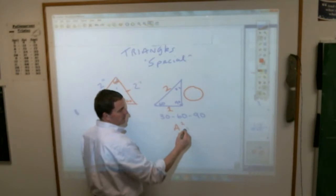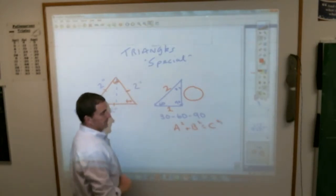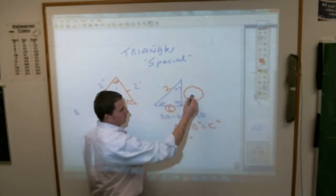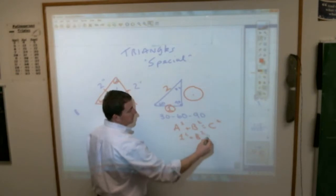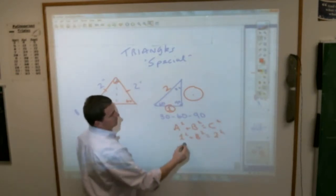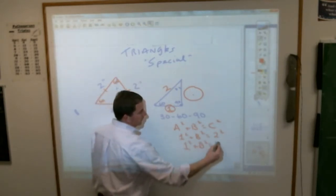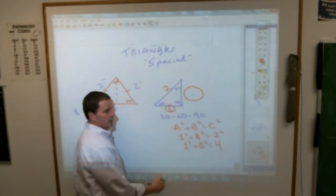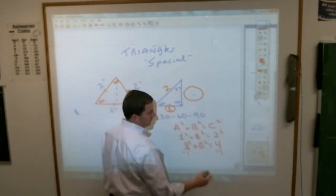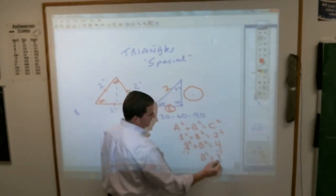The Pythagorean theorem says a squared plus b squared equals c squared. Right? Here's my a, 1 squared. I don't know my b, but I do know my c squared is 2 squared. So 1 squared plus b squared equals 4. How do I solve that? My 1 squared is 1. Subtract my 1 over, subtract my 1 over. I would only hope that you could remember and tell me what the answer to that is.